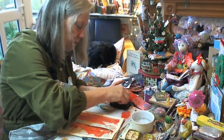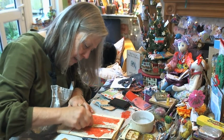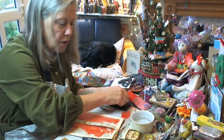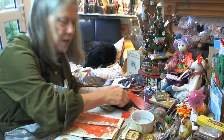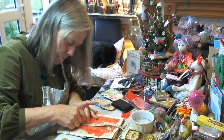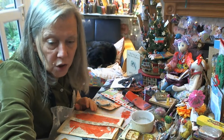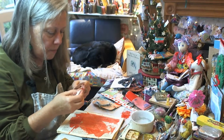Oh, lovely. He is delightful. Robin, little red bird. Washi. Are you like me? You have your favourite washi and your favourite stamp or stencil, and you just find yourself using it over and over again. Oh yes, and we go through phases as well, don't we? It's like that with food, isn't it? You eat something a lot and then you tend not to eat it for a long time.